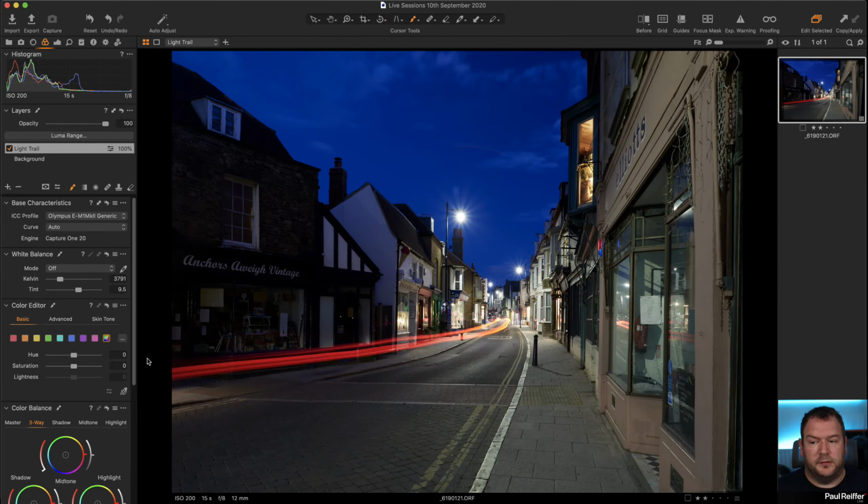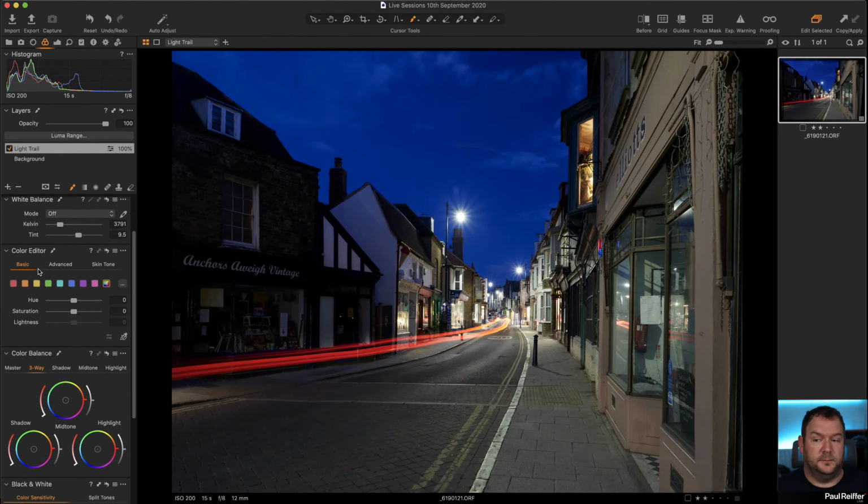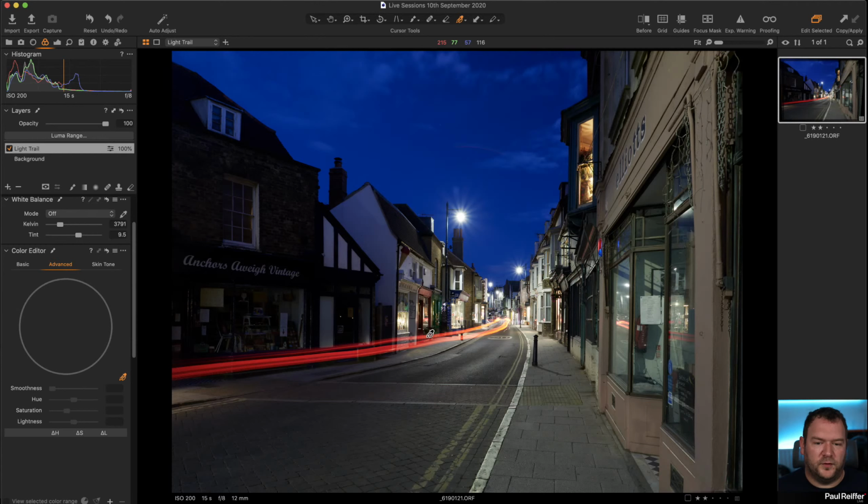But now with that area of the image, I'm only going to affect a certain color, which is the reds, the oranges, and the yellows. Now I could select them individually and try and do it that way, or I can pick somewhere in the midpoint. So we've got reds here through to yellows down there. Let's pick on that. Oops, go to advanced first, sorry. Pick on that, and it's chosen this cone of the advanced tool. Now this is where I'm going to tell Capture One, this is the area that I want to be editing in color terms within my mask.